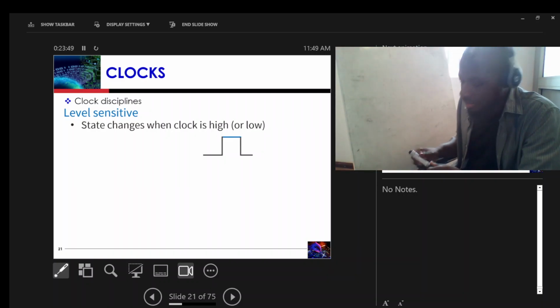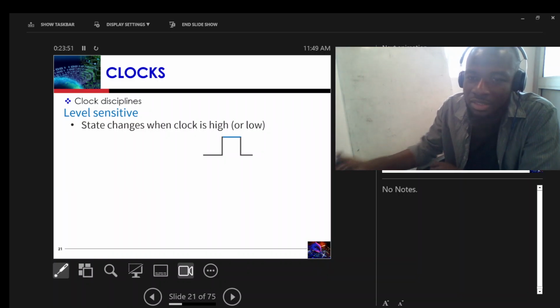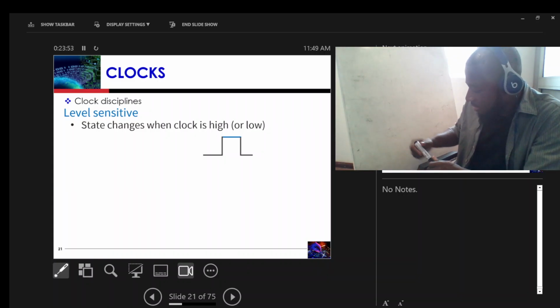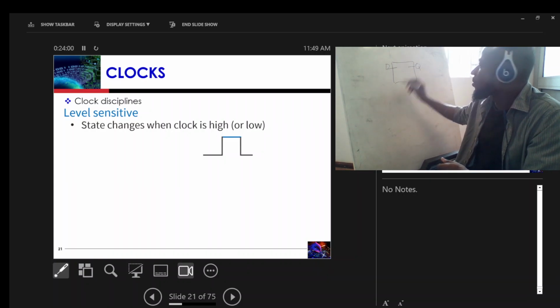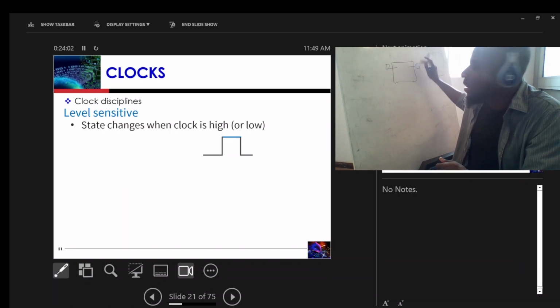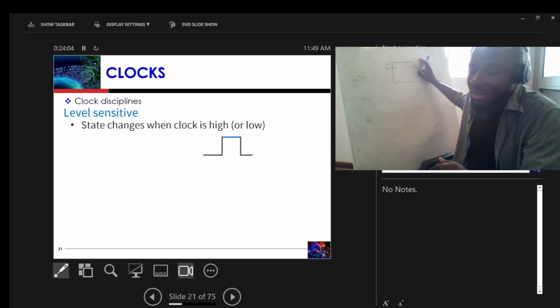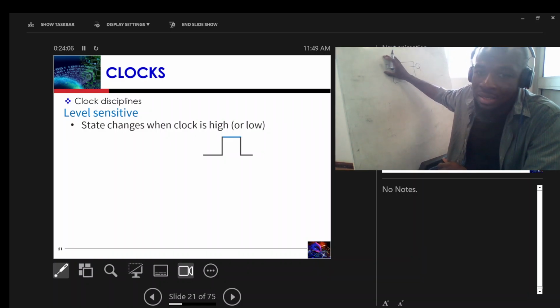The main aim of using the clock is to control the output of the D latch. This is the D latch, the input is D, the output is Q. So we want to be able to control when the Q changes based on when D comes in.